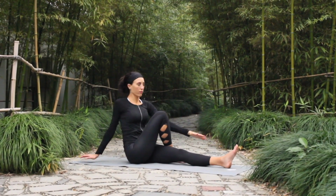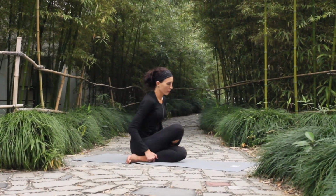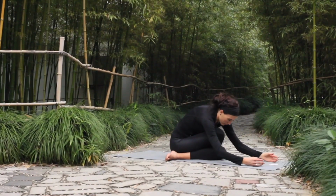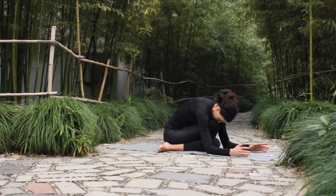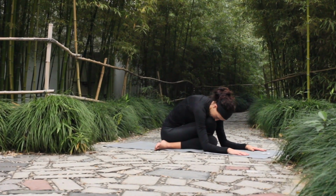Release and let go. Coming into our double pigeon, stack leg on leg, forward fold, hip hinge at the hips, and if this is too much on your hips, you can sit up in a seated position, hands to both sides.